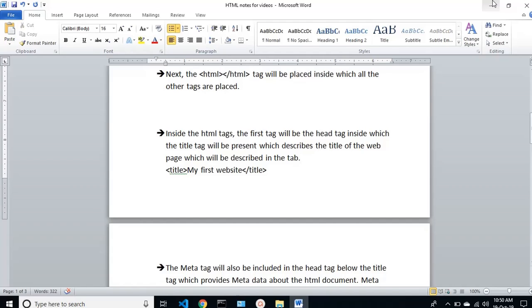Now there is also another tag which is to be placed inside the head tag, which is the meta tag. The meta tag fetches metadata. Metadata contains data about other HTML tags.